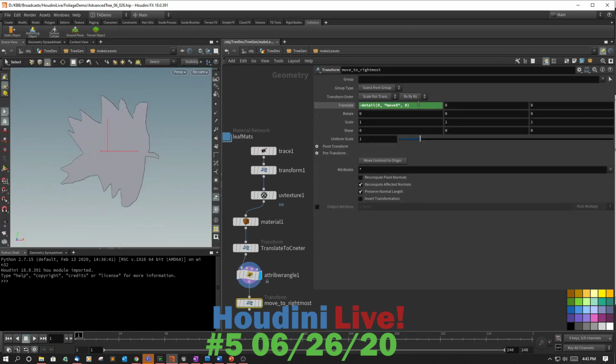So instead of using a detail, I'm just going to use minus, since it's all the same, point, open and close parentheses. We want, so let's enable this one.